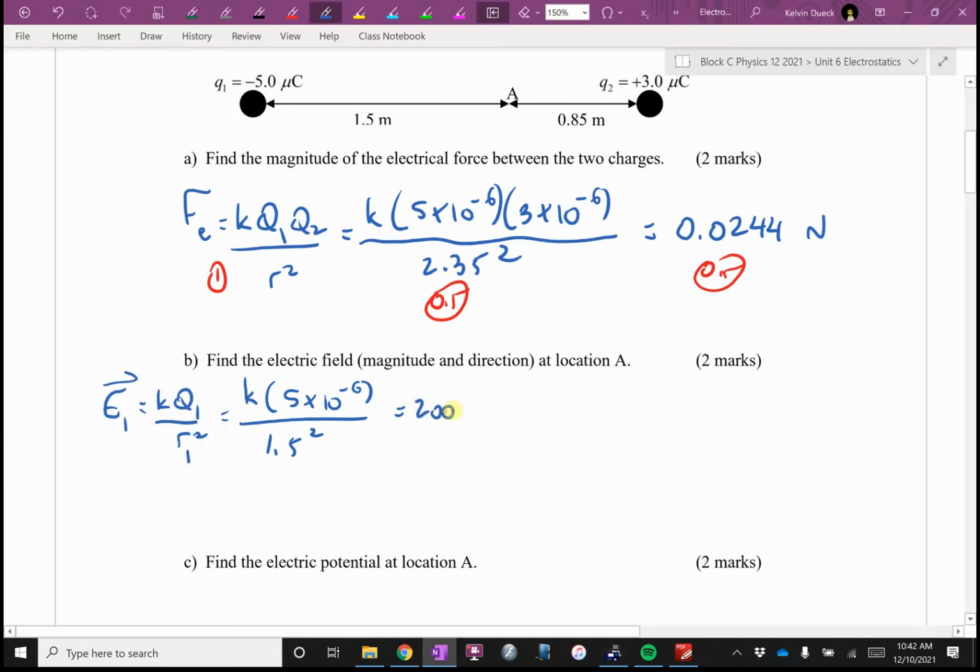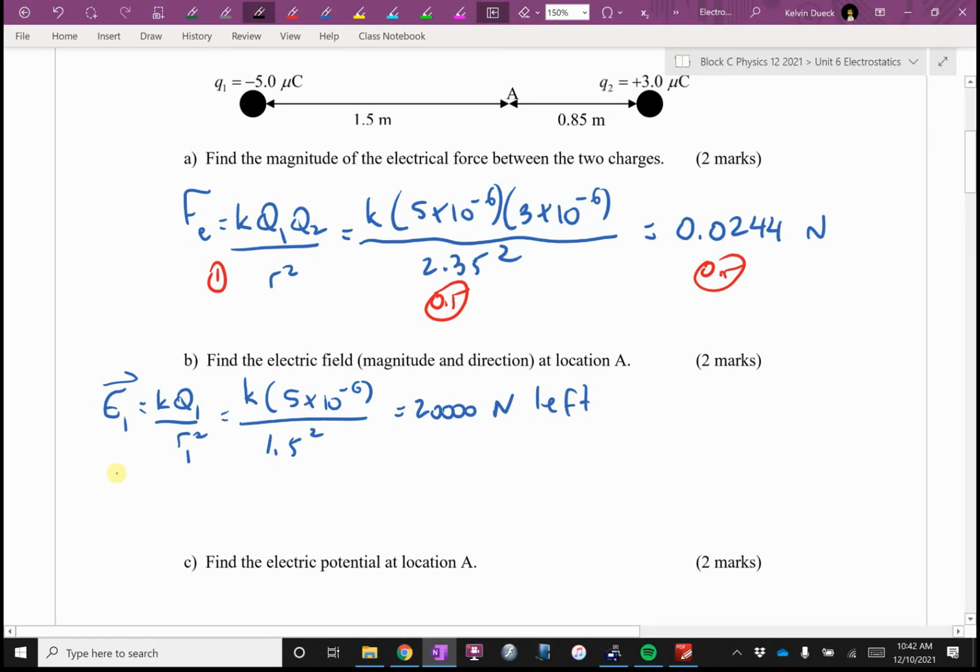Direction. How do I figure out the direction? Zijun, I cover up this charge in my mind. I ask myself, which way would a positive sitting right there, and why positive? It's defined that way. Which way would a positive right there want to move because of this guy, left or right? Well, one of those. Someone said left, someone said right. Unlike charges attract. So I'll write a left. You could also call it west, but I get east and west mixed up. Okay?